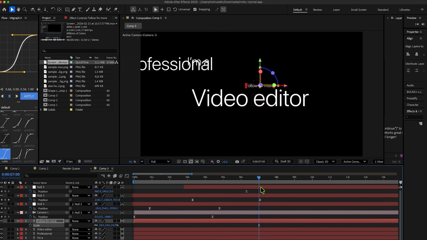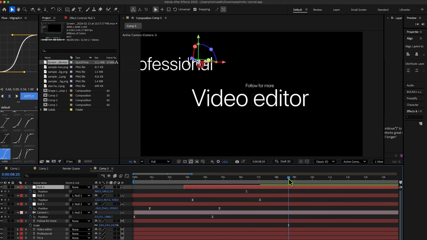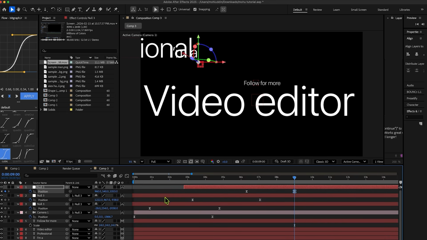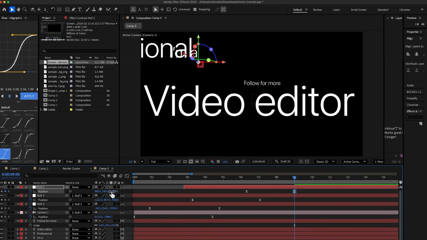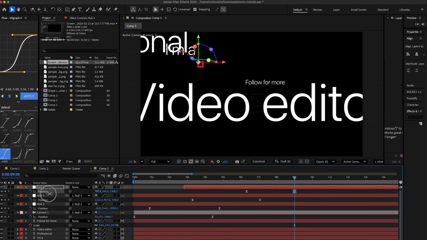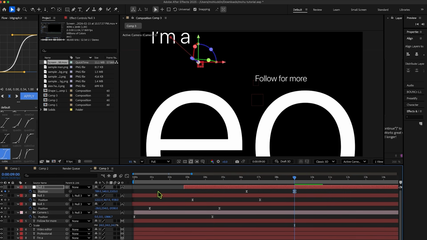Okay, perfect. And now we will create a camera movement. We'll link this null object and we will zoom in. So you can see the depth between this. Everything is 3D because of the gap between each text. So we'll zoom in.